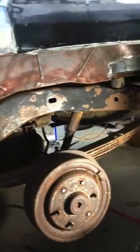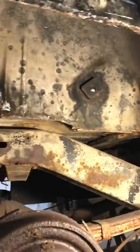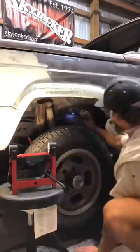With the first wheel well wire wheeled, I move on to hitting up the hitch because I might as well paint this up while I have all the supplies out. Then I move on to the other rear wheel well on the tetanus express and get that transformed as good as it gets. And of course I saved the worst for last — the front wheel wells, which just sucks because those tires are still stuck in there.